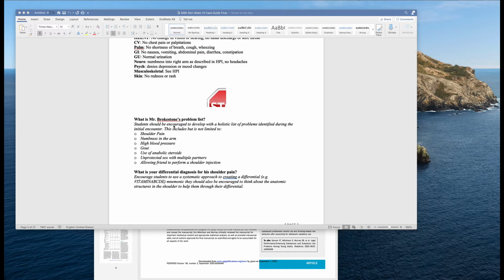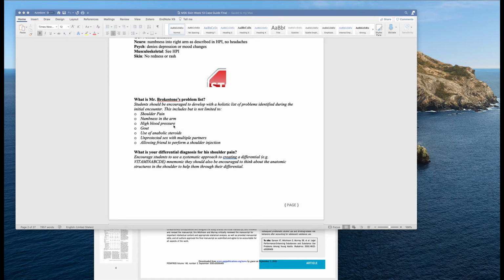One thing that we don't touch on too much in the case, but certainly could be brought up, is that gonococcal arthritis can be caused by gonorrhea that's acquired by having unprotected sex with multiple partners. So an arthritis picture would be pretty uncommon for the way he's presenting, but should be in the differential, especially because he has gout as well. So this is just one more layer of things that students might add on.